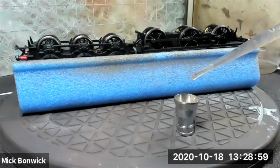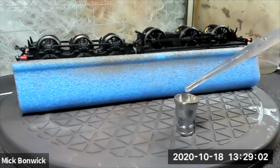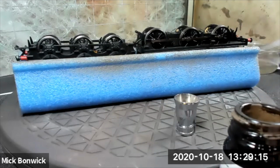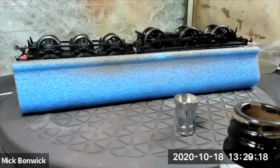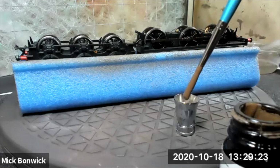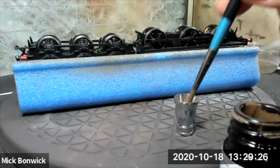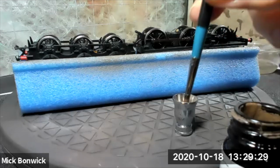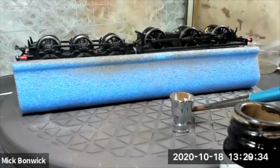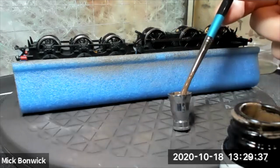So my process involves putting thinners into the paint cup first, and then taking the paint from the jar and adding it to that. And I should be taking a paintbrush full of paint and adding it to the thinners I put in the cup. And I know from having done this a few times that the proportion I'm using here is about right for the task I have in front of me.